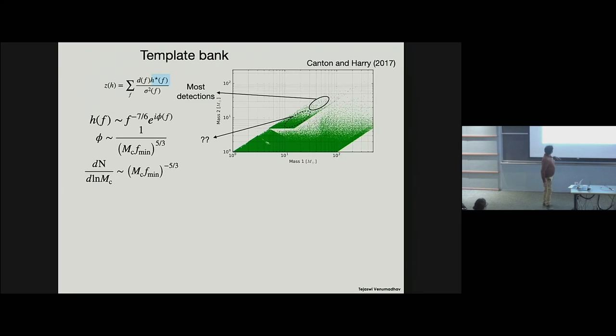That is because if you ask roughly what is the criterion to place a new template, you ask that whenever the gravitational waveform completes more than a quarter cycle, then you lose fidelity to the signal. So then you place an extra one. If you ask how many cycles the waveform completes in the band, it's a very steep power law of the mass. So at the low mass end, you're forced to place many more templates, even though you are actually detecting fewer things there. So this is not a feature of astrophysics, but a feature of physics, which is just saying how the signal space behaves.